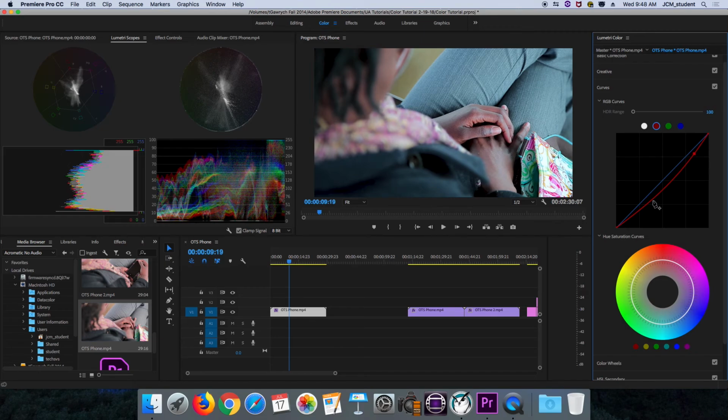So the nice thing about Adobe software is if you know something in Illustrator or InDesign or Photoshop, there's a probability you might be able to have it function similar in this program as well. So if you think there's too much green, you can then click on green and address the green line. Curves can be a little bit tricky when you're first starting out, but it is a definite way to get more control over adjusting specific colors in one area of your video.